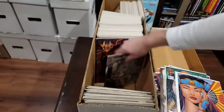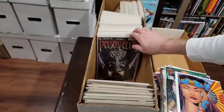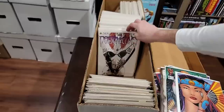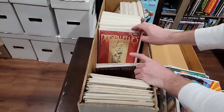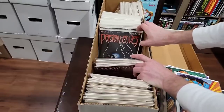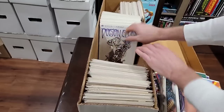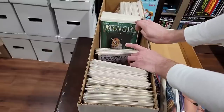We're off and running now. Again, I paid $400 for this collection and we're only going to go through boxes one and two in this video — there'll be more videos in the coming weeks. Now Poison Elves — I don't know if there's any big Poison Elves fans out there. There's a lot of Poison Elves. I wonder if this is like the whole run: 16, 17, 18, 19, 20, 21... no 22. We jumped to 33, 34, 37 — we're jumping around here. I wonder if there were keys in here and the person who looked through this before me pulled stuff out.